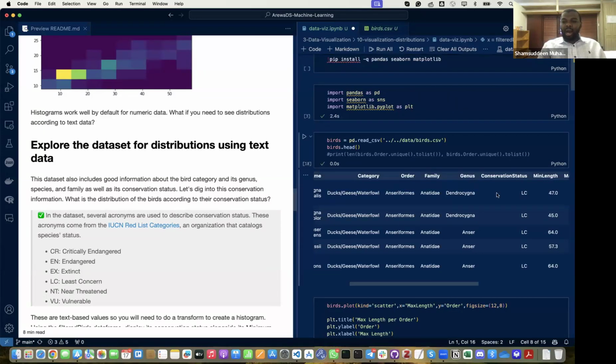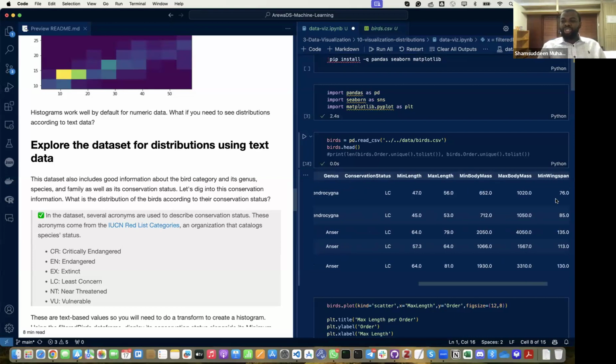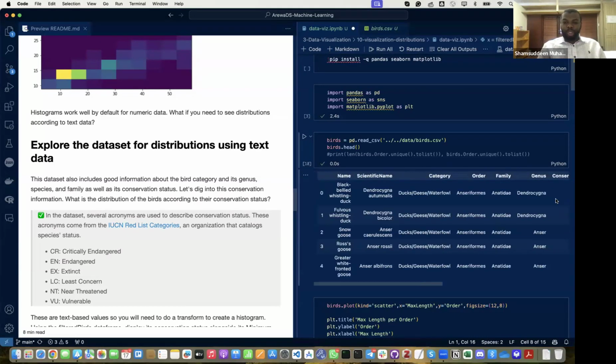So you see, these are all textual data for this category, genus. What we've been looking at are minimum length, maximum length, minimum body mass, maximum body mass, which are numerical data. But we also want to make sense of all of this categorical data.